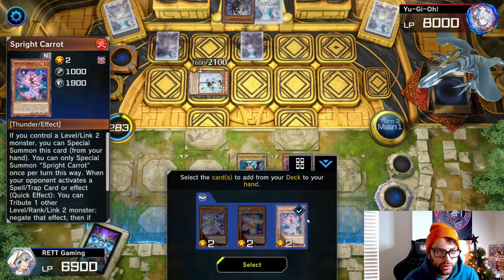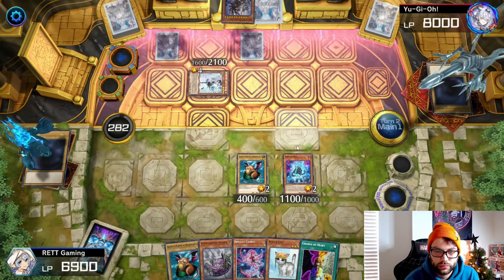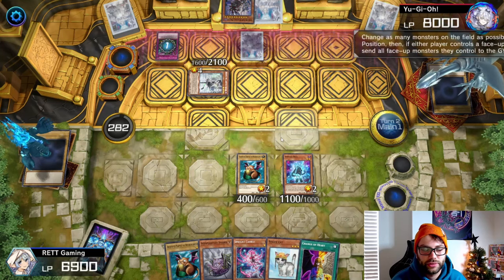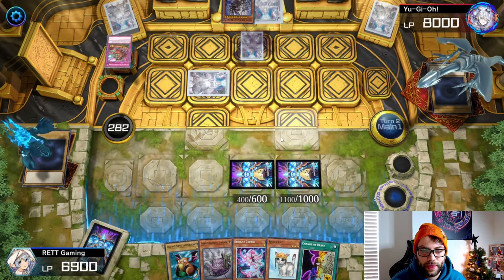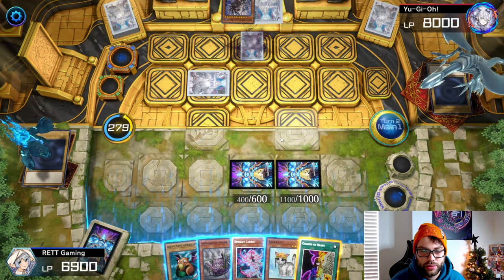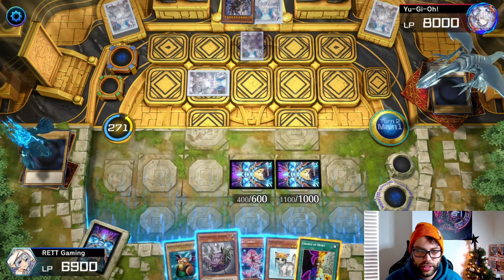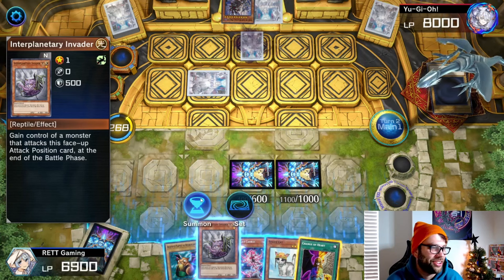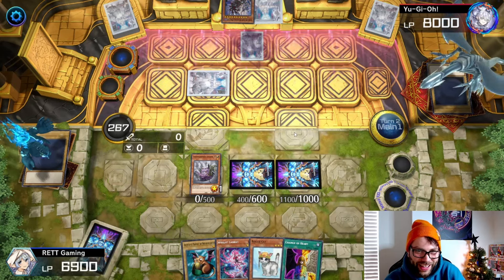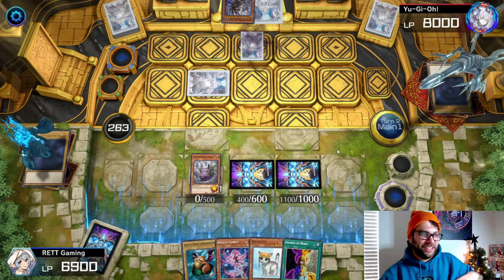Where's the one that does spell and traps? Where are you? Oh, what do I want to go from here? Really? That's what we're doing? That's crazy. That's actually crazy. I'm so curious, what if I just summon and then end my turn? Yeah, that's all I'm gonna do. That's it.